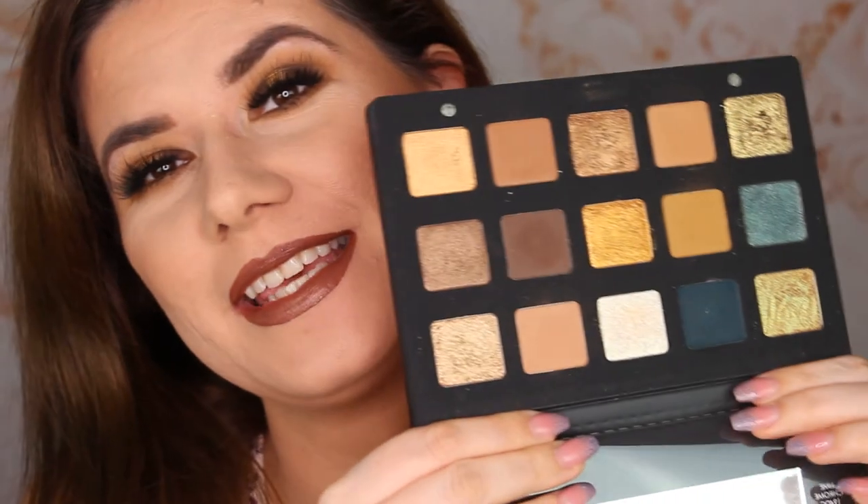Then I'm going to apply eyeliner and some lashes and mascara and I'll be right back. So guys, this is the final look — I hope you like how it turned out. I'm very happy. I played with this palette for a week now and I really like these shades. I can see myself purchasing this in the future, and I'm glad that my sister lent this to me so I can play with it and see if I like it or not.